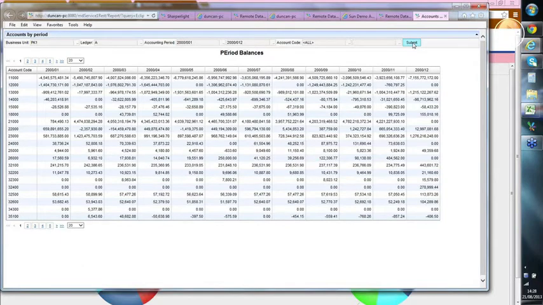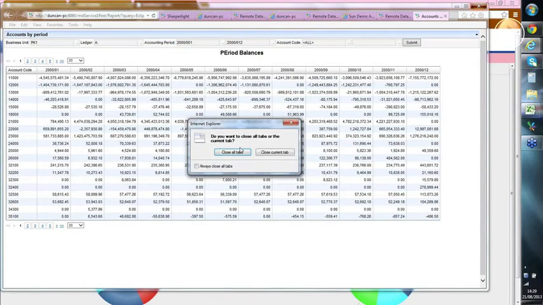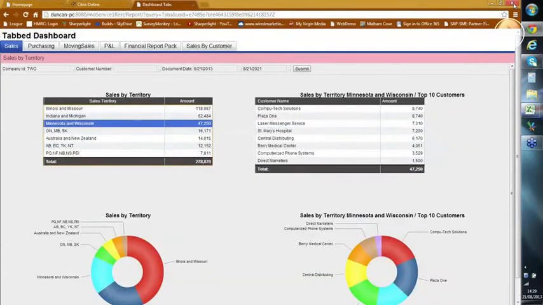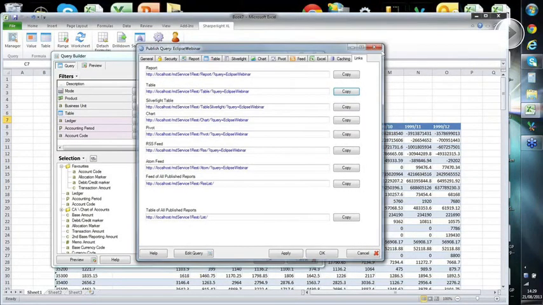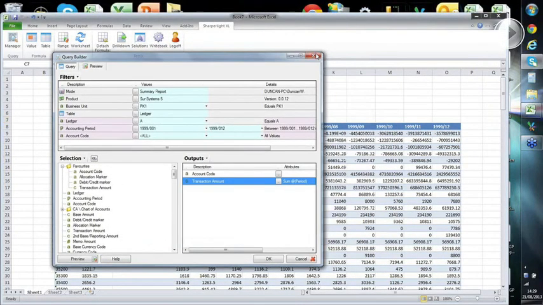Okay, I mentioned earlier we can also use Sharperlight to extract data from the underlying system and push that data into another database. It's something we've got in Sharperlight called materialized queries. I'm going to do this very, very quickly just to illustrate the speed of it, and I'm going to select some data from Sun, which is not something I've done before, but I'm pretty sure we can make it work. So if I go to our menu, I just want to close a few things down here, tidy up the desktop.